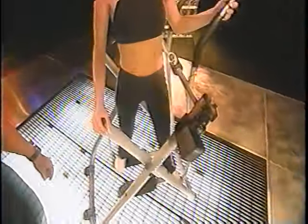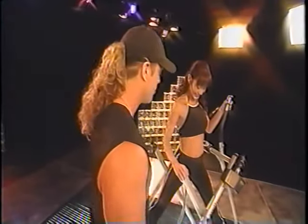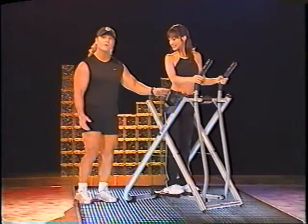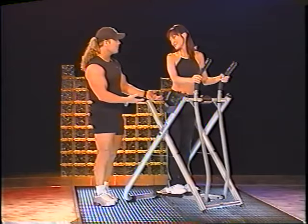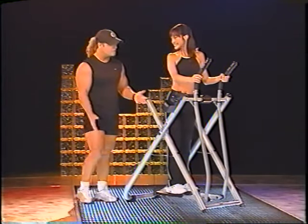Okay, so there you have abduction and adduction. Adduction is when the legs come together. Abduction is when the legs go up to the outside, working in the saddlebag area. Now remember, this is your first time on this piece of equipment. Very first time. So it shows you that she's got balance and coordination, and the machine's pretty cool.